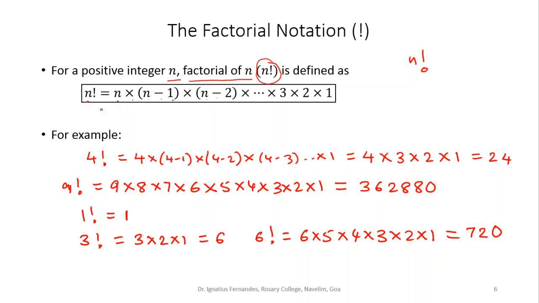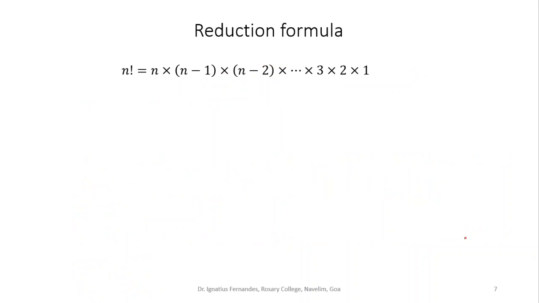So this is how you define the factorial of a number, and factorial in general is n into n minus 1 into n minus 2 and so on till 3 to 1. Another thing to note is that 0 factorial is always equal to 1 by default. 1 factorial is also equal to 1. For any other number, we can use this definition in finding the factorial. So we have n factorial equal to n into n minus 1 into n minus 2 by definition.